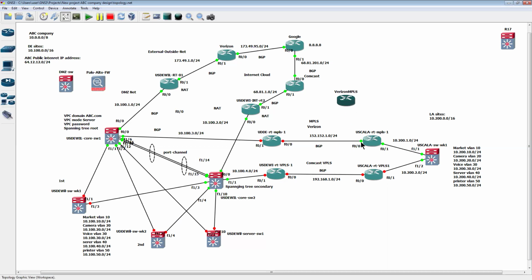So I believe we're going to delete this one first. Then we're going to do the labeling again. So now this one should go to here, and this one has to go to here. You see? That means we don't have a direct circuit in here. So for this one we have to use the Verizon backbone. Okay, so this is the Verizon backbone.